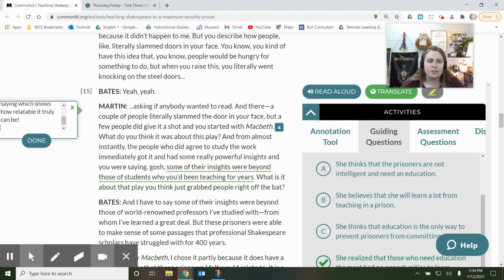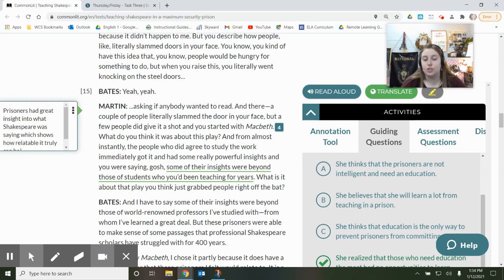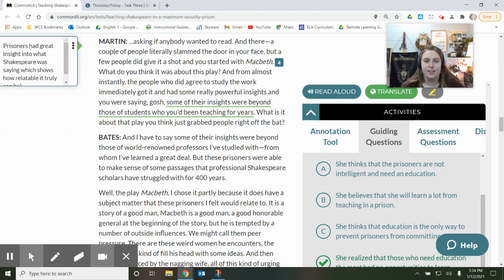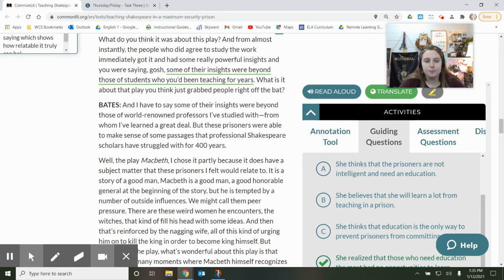Okay, so you have these students who are in university and college, and they get to a text and you would assume that they're the most intelligent, right? But then you have prisoners who lack a formal education, but they're looking at this text and finding all these profound things in it. That just shows you how approachable Shakespeare really is. A lot of people give Shakespeare a bad rap and say, oh, I don't understand what it's saying. But if you take some time and really pull those onion layers back, you can amaze yourself at how much you can actually get out of Shakespeare.